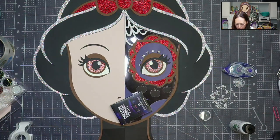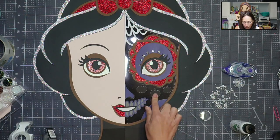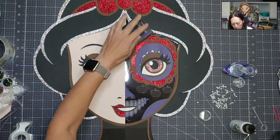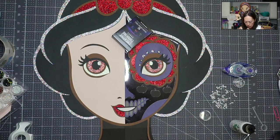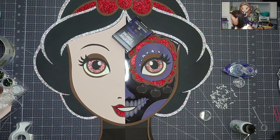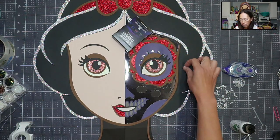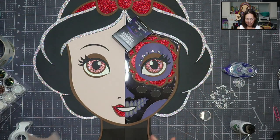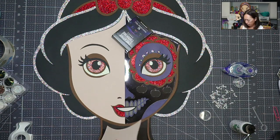All right, so now all we have left, the apples. And I'm gonna put this down over here to get that to stay down. The little bit of the brown in the eyelashes. And then what I wanna do with this piece is I wanna roll up some red paper flowers and put them in here, so that you can start to add afterwards, but I'm gonna put this down, her neck down.